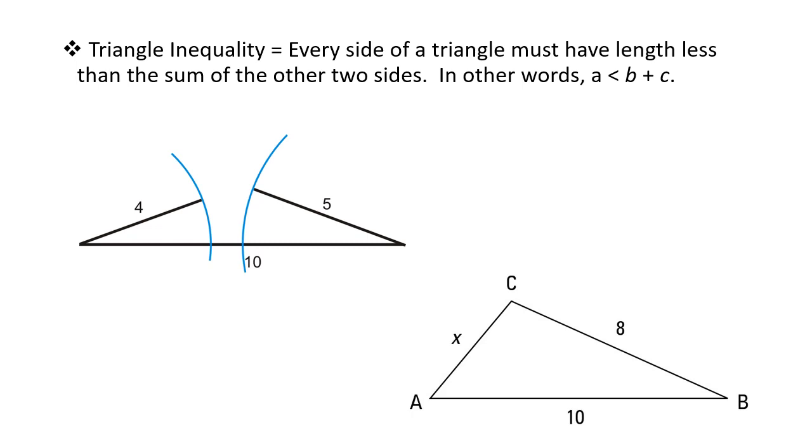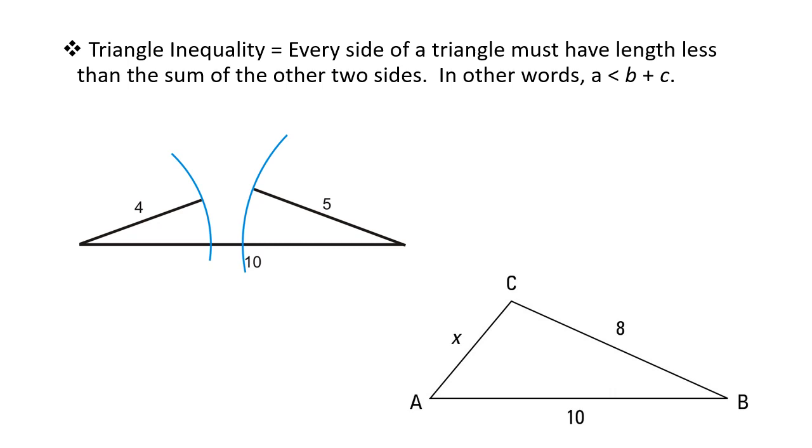And the first one shows what happens when this isn't the case. And so you can see that we've got this object here with a length of 10 for one side, and then one side of 4 and one side of 5. And if we try to sort of make the 4 and 5 meet, you can see there's a gap there. If they go all the way down to where the 10 is, then you can see there's going to be a gap of 1 unit, whatever units we're using for this. That's never going to make a triangle. That's never, ever, ever going to make a triangle. So this isn't going to work.